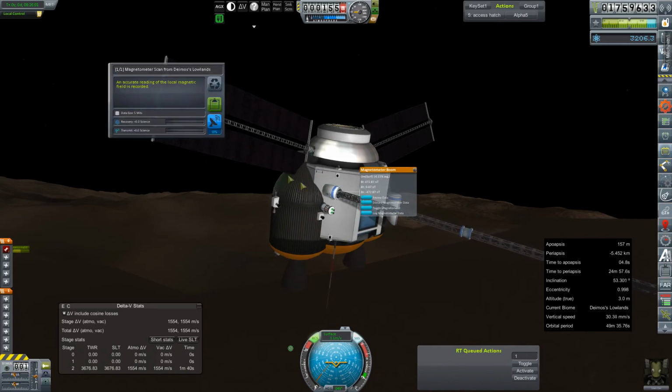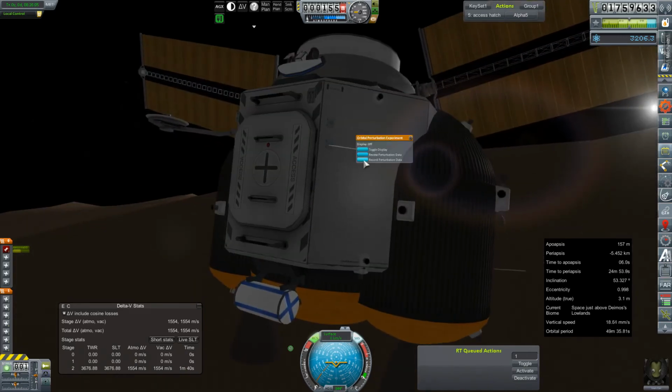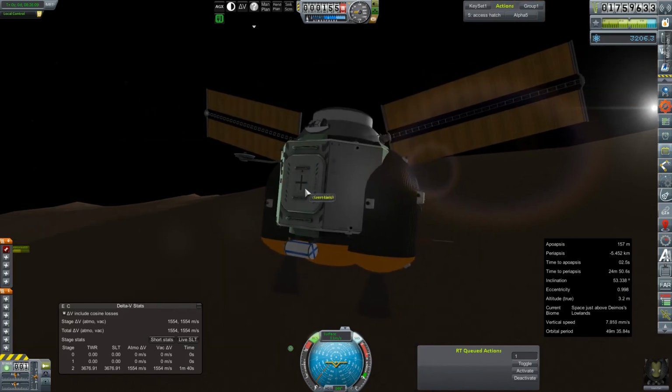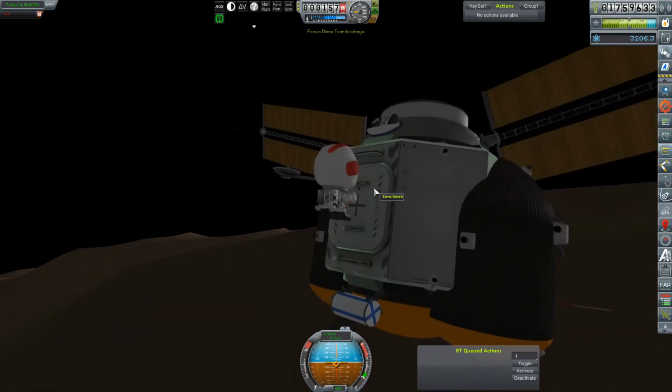Log it again. Keep. I'm so mad we can't reset our goo canister. Review. Oh, yeah, that's right. We have to jump out and collect stuff. That was the other thing we were supposed to do. Dang it.